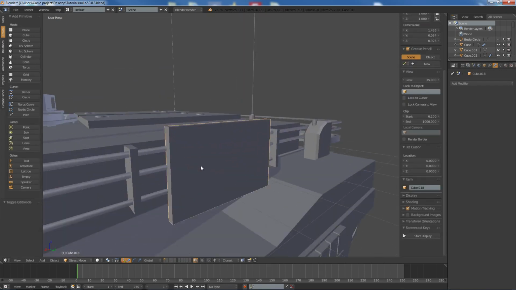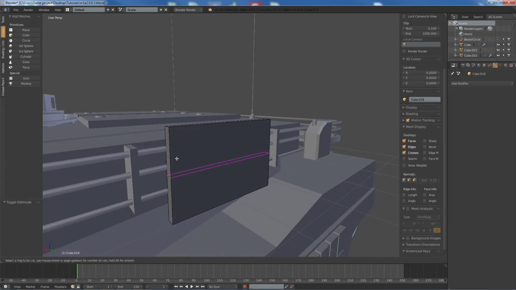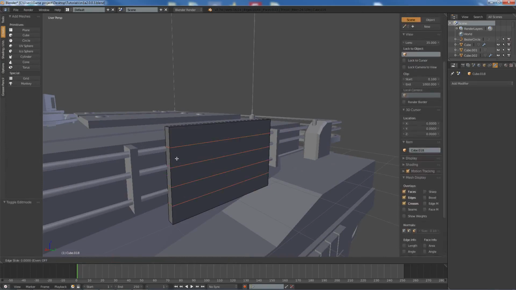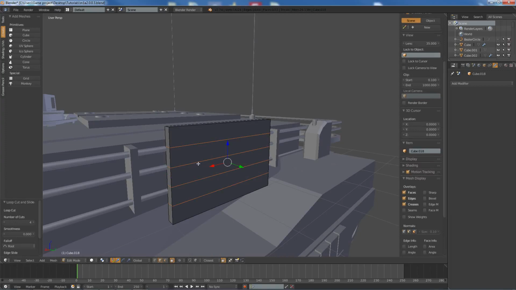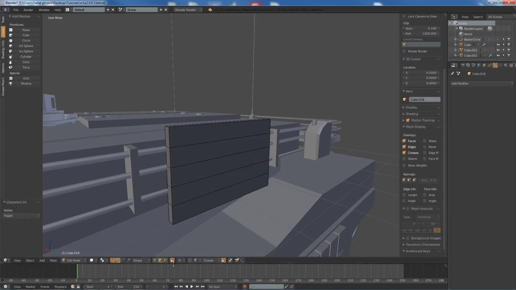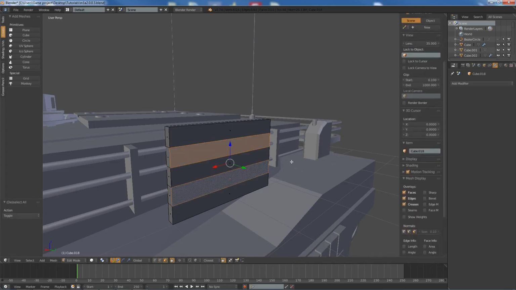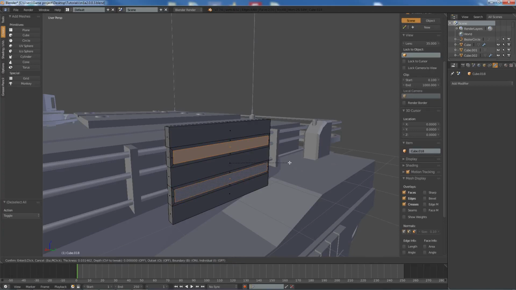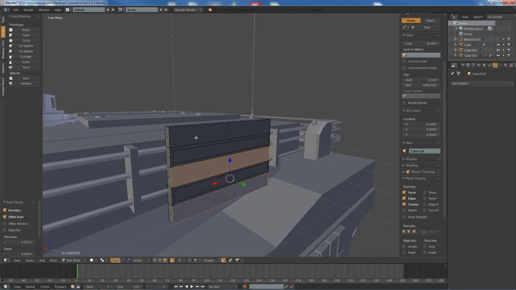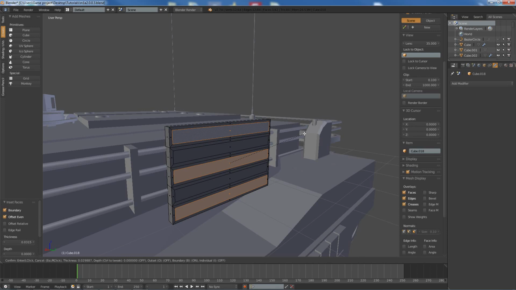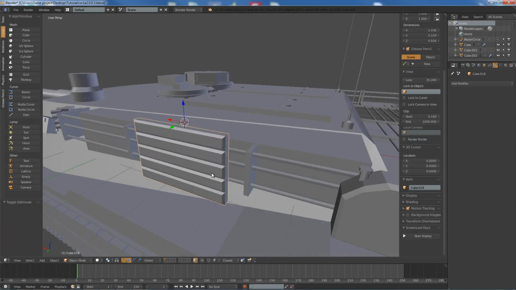Alright, we can do 4 loop cuts. And what we can do now is select that one, hit I. Select these, hit I as well, bring them in, and bring them out, like so.